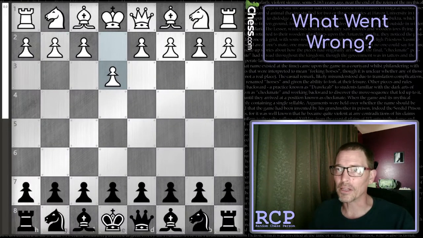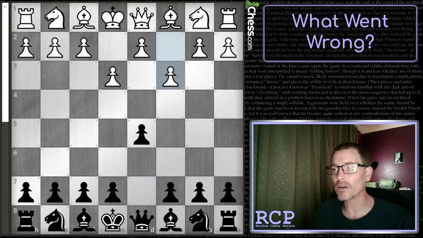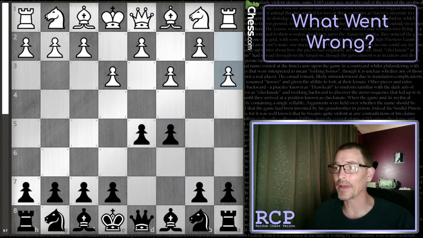Okay, just to be clear, this was a blitz game, 5 minutes with a 5-second increment. Anderson opened well with D5, taking some space in the center. The opponent blitzed out C3. Not the best move. Anderson looks like he's going for a reversed Queen's Gambit here, and the opponent blitzes out A3.